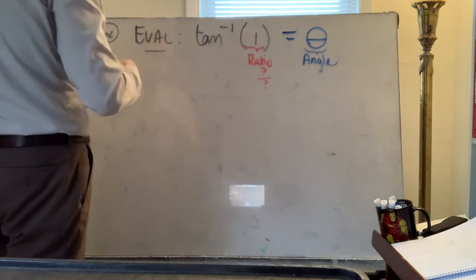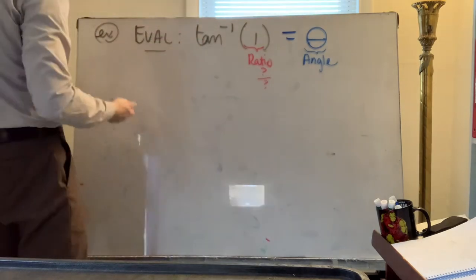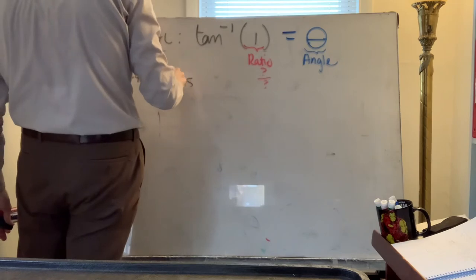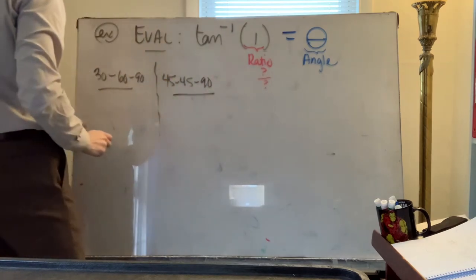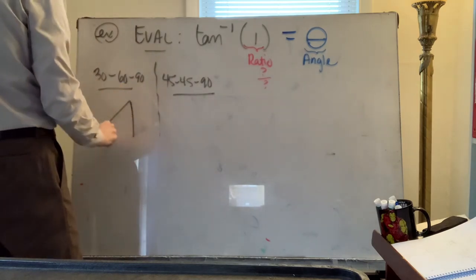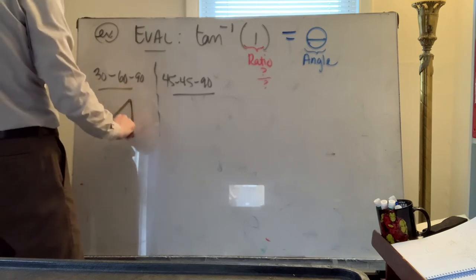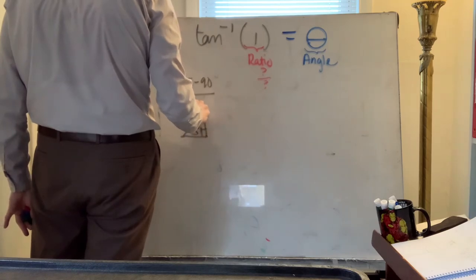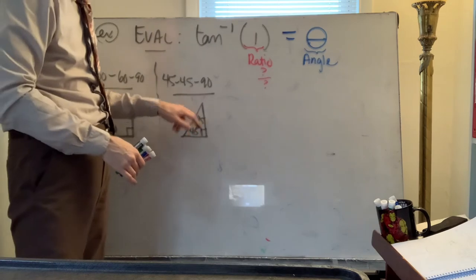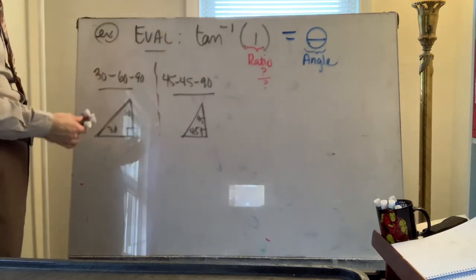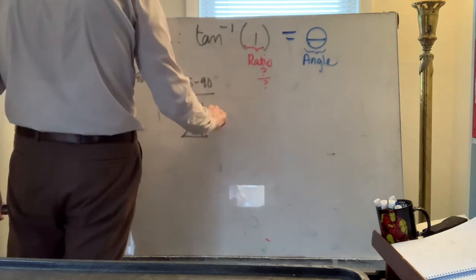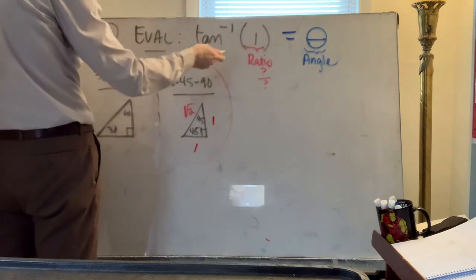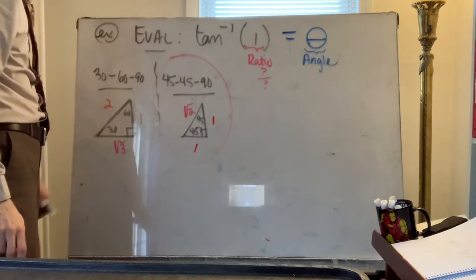If you get a ratio of 1, of the two special right triangles, either the 30, 60, 90 or the 45, 45, 90. Oops, I shouldn't have erased this earlier. The one that would give you a 1 as an input value here is the 45, 45, 90 again. How come? Because there is one example of a ratio from this particular type of special right triangle that would produce a 1. That is in the case of tangent. This is square root of 3, 1 and 2 again, but we're not using that in this case.